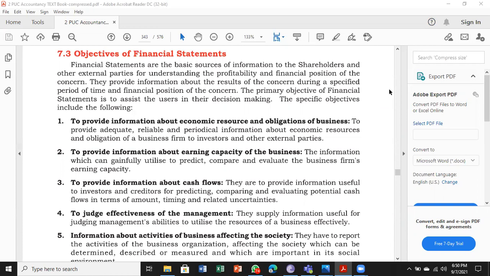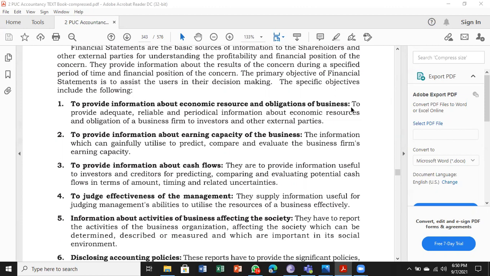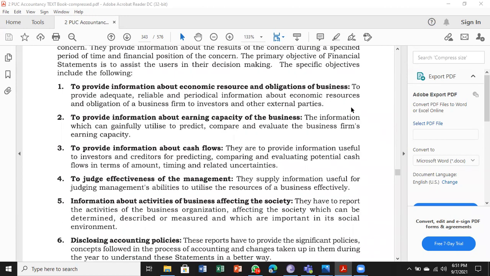I told in the beginning, the owners of the business, that is the shareholders, would like to know the results of the business, whether the company is doing well or not. That is profitability. They want to know about the financial position of the company. How much assets are there? What are the values? Liabilities are there? Share capital is there? Reserves are there, etc. So to provide all the information to them, as well as many other people, as I told, bankers, creditors, government, investors, the financial statements are prepared.